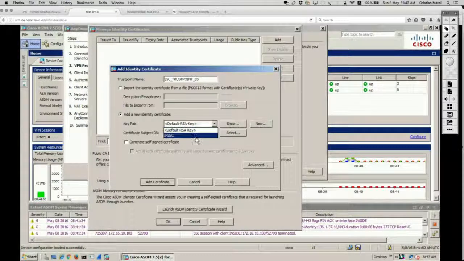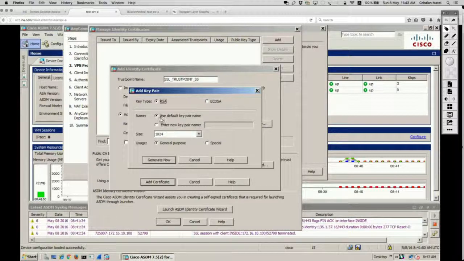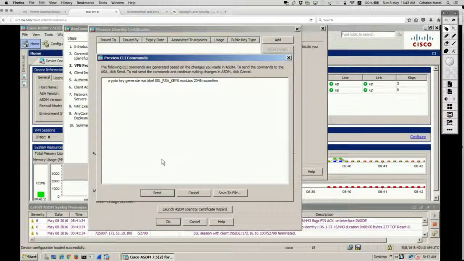I can use an existing one. Ideally, you should generate a new one of type RSA, key strength, the higher the better, 2048. Key pair name is going to be SSL RSA keys. Generate now, the private-public key pair.